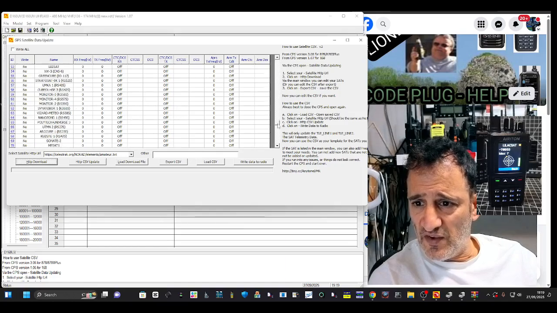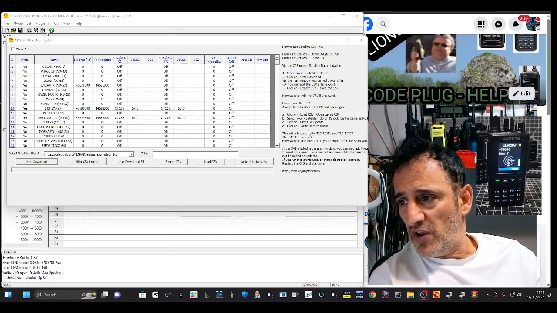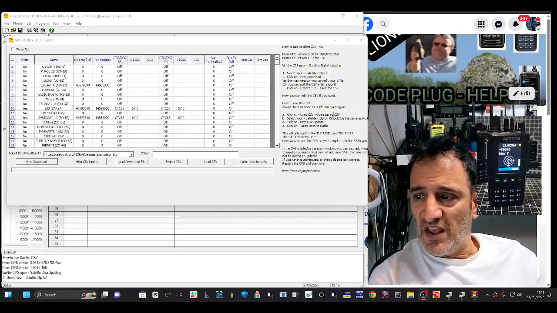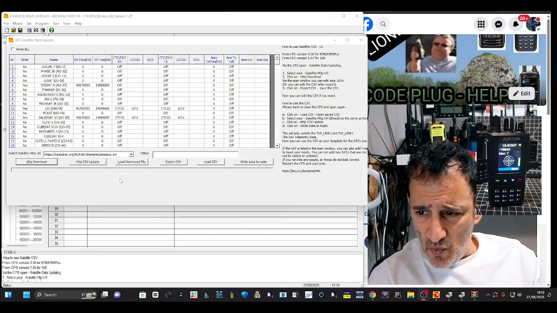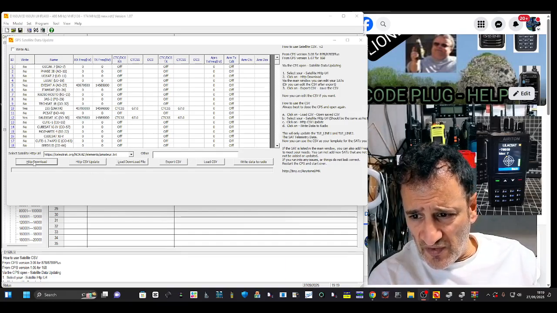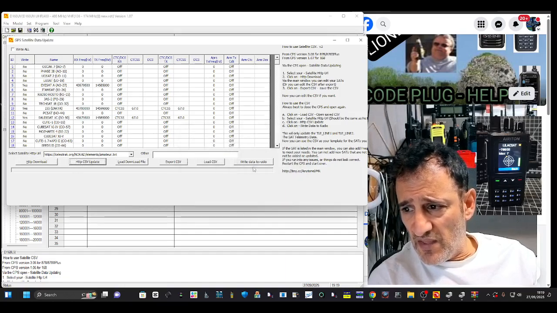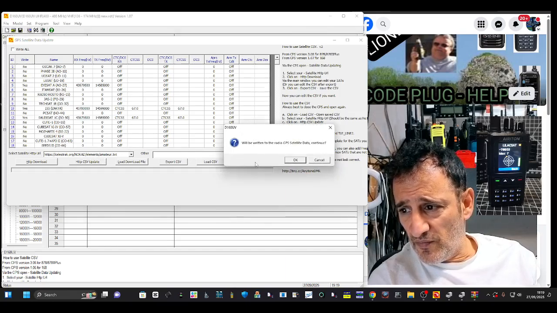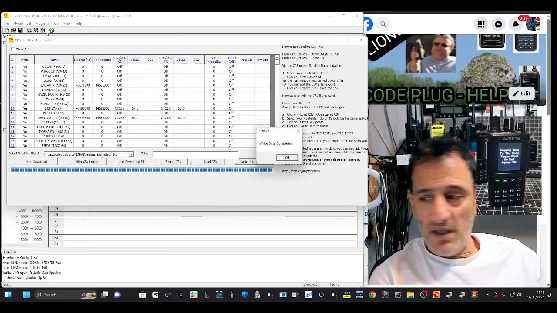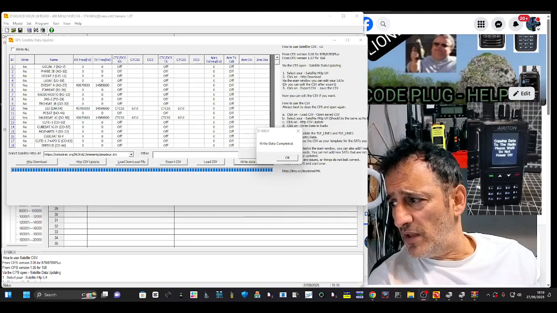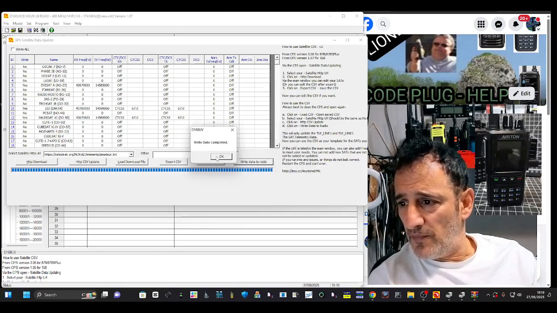All the different satellites, frequencies. You can edit it. If you look here on the right-hand side, if you're a bit techie, you can read this and edit it and change it if you want. But I'm not going to do that. So now all you do is click the download. You've even got a CSV update thing as well. Right. And then just click write to radio. Like so, and click OK. And you can see the radio in the background there is doing that. So we get the information on that.